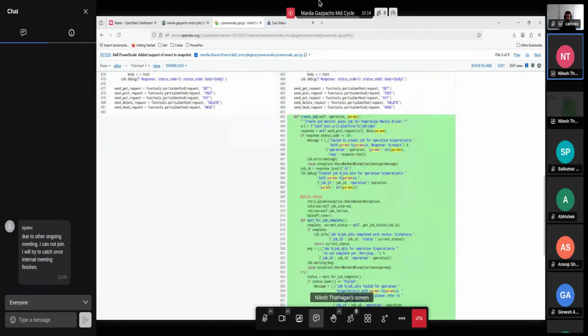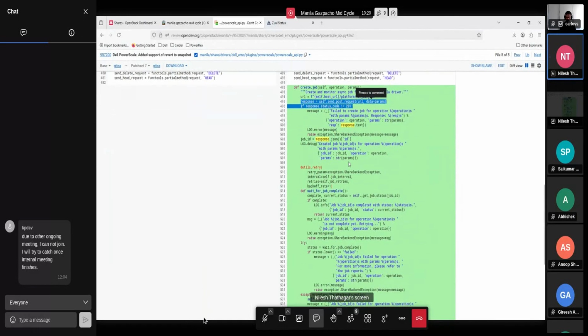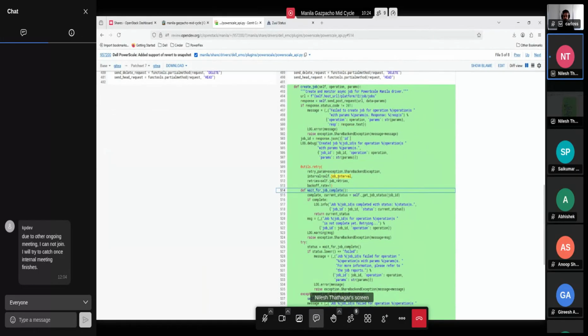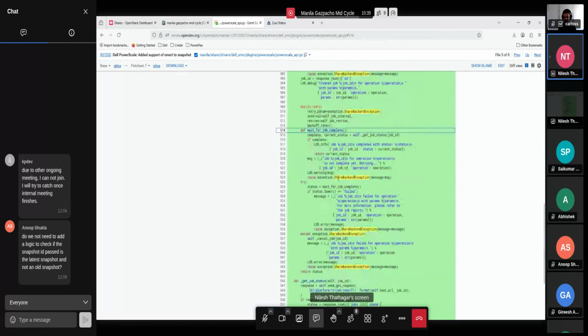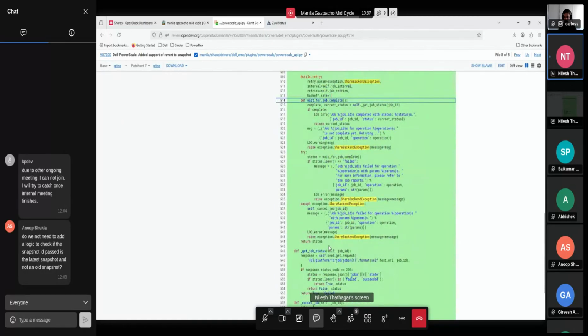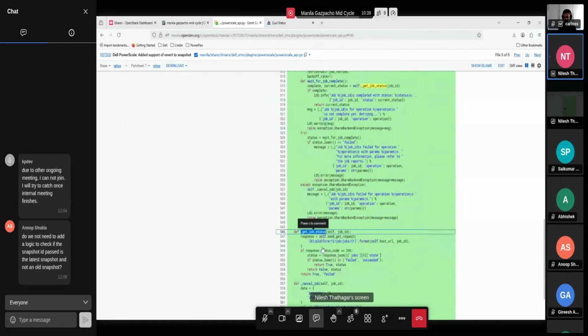When we create the job, we check its status at a regular interval. Behind the scenes, PowerScale creates the job, and that job is async, so we are checking whether that job is completed or not.